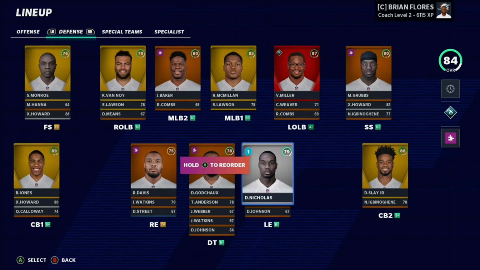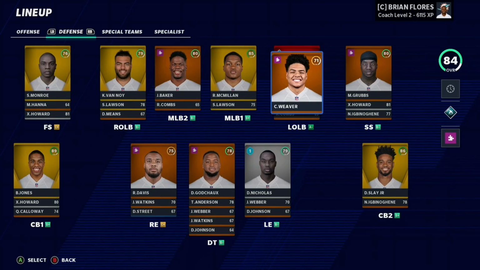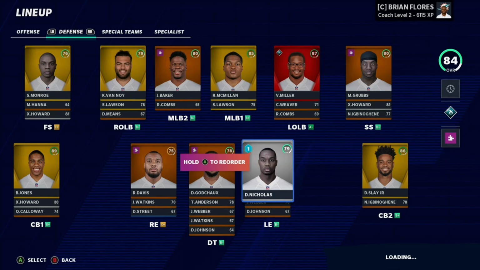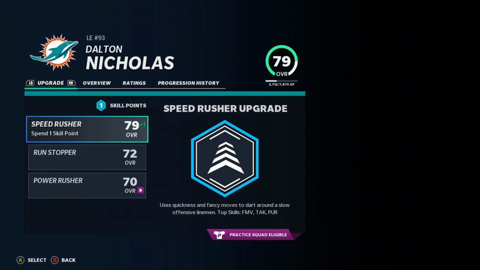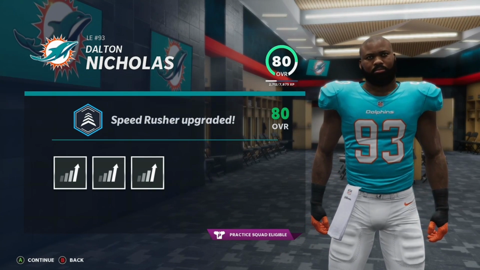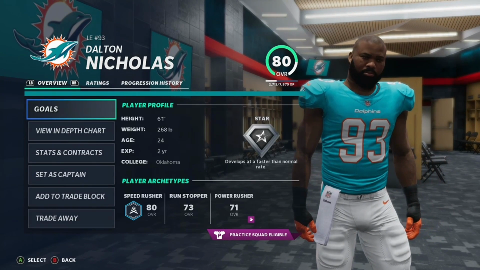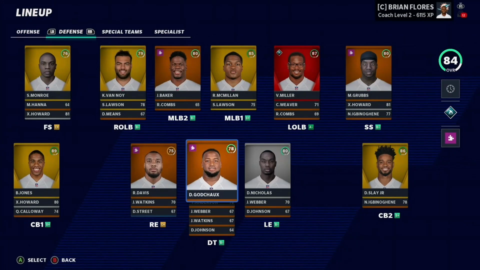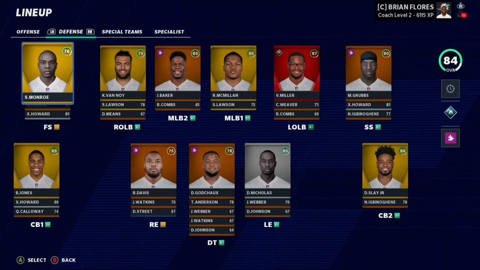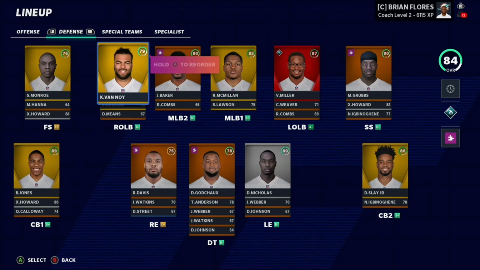Defensively, we do have Von Miller now. There's nobody else that I really want to progress too much. So we're going to go ahead and quickly make Dalton an 80 overall. He has done actually really well for us, at least his rookie year. So, I mean, we're not looking terrible, man. We are not looking terrible here. Let's just see if we can make this playoff push.